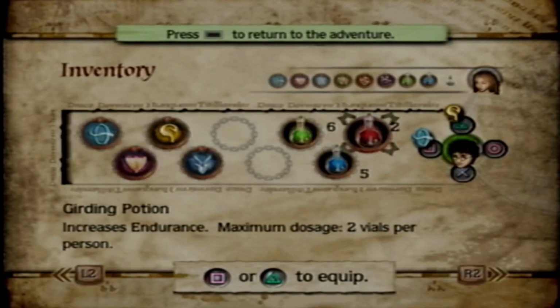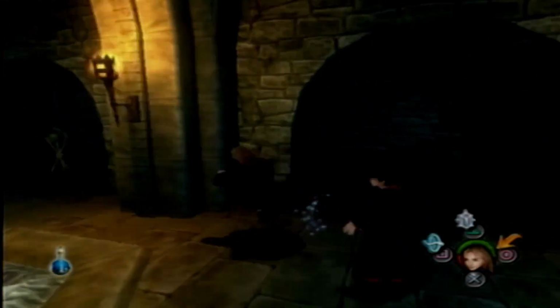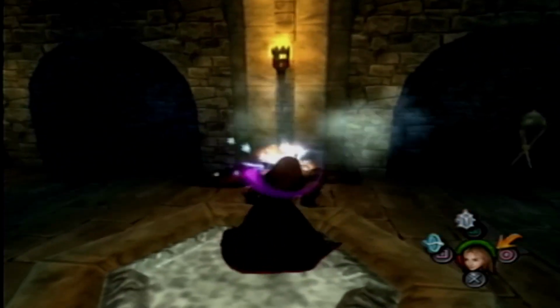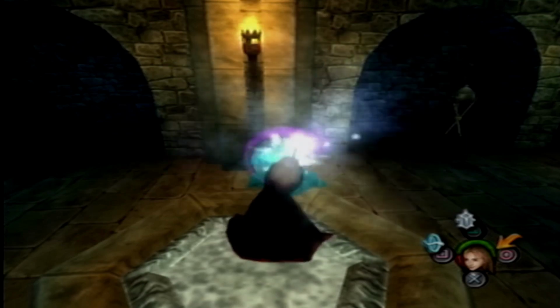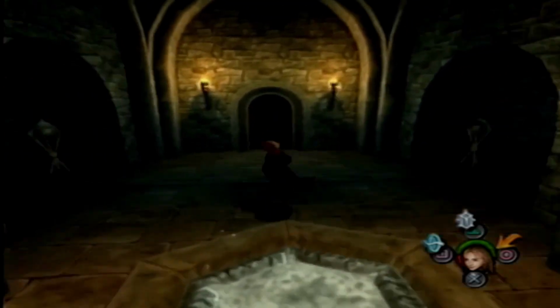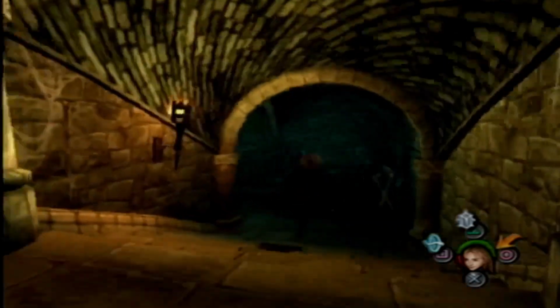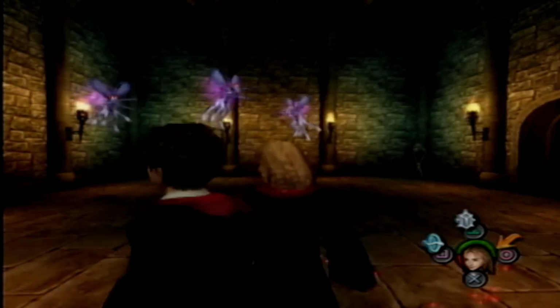Let's give, okay, we got five. What does this do? Increases endurance. Two vials per person. Okay. Thanks for that. There we go. All right. Keep it going. Kind of a worthless hallway.